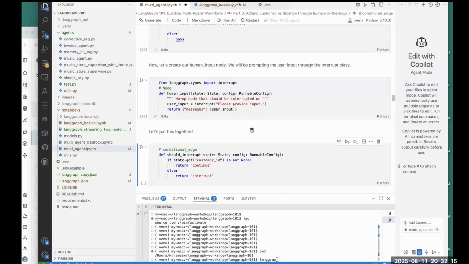Somewhere in a node, it needs some information, so the graph engine needs to go back to the user, get the additional information, come back, and start from where it left off. This has to be facilitated by the agent runtime platform, and LangGraph does that. It's an important part of the agent library.